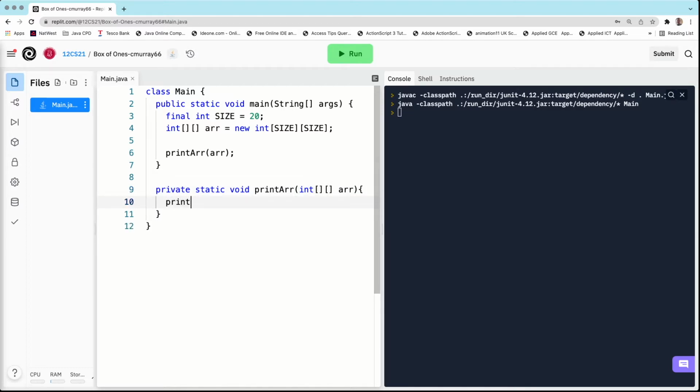Now I'm going to start with a little line just to say this is me printing the array. And then I'm going to iterate through the rows. And when I first started doing this, I used to think about x and y a lot, but it's really not a good idea. You should think about, in fact here, I think I'm going to say int r is equal to 0, and then r is less than r dot length. And if I just take a little bit of time here, it might give me the help, but it's not at the moment.